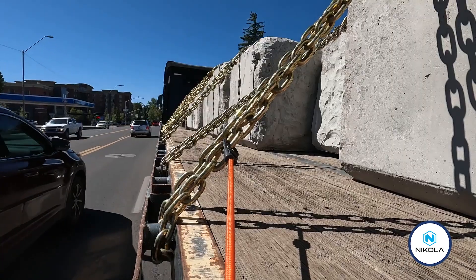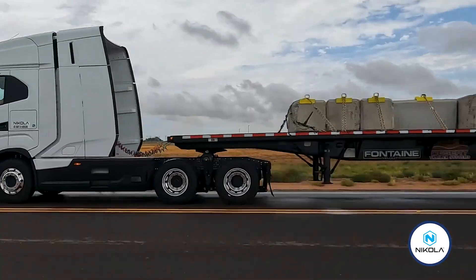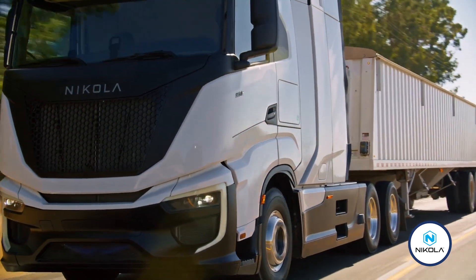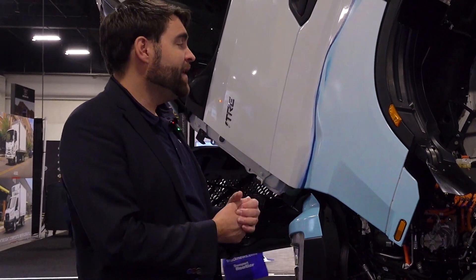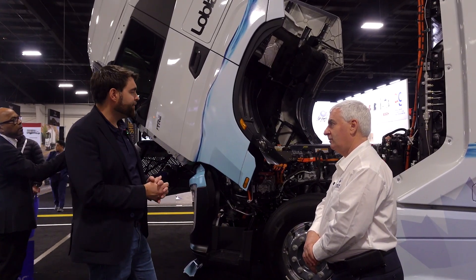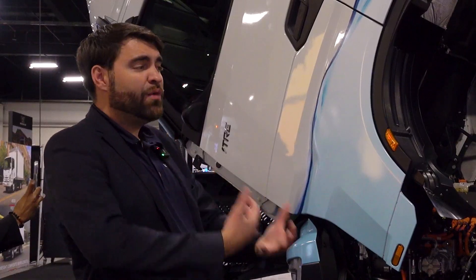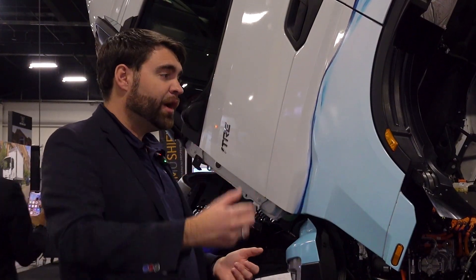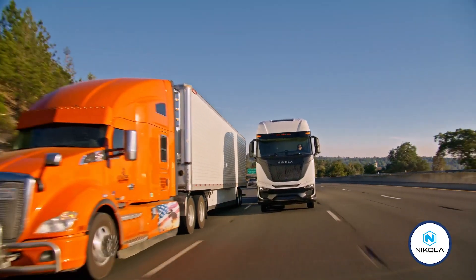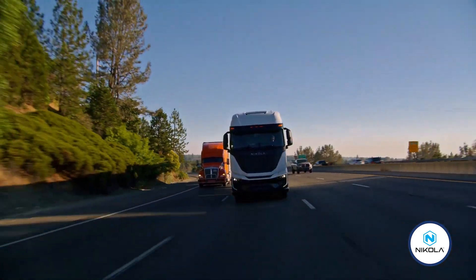As an overall industry, we just have to drive toward zero emission solutions and the decarbonization of this industry. The infrastructure is improving, and we have many customers that want to try both the fuel cell and the battery. Some are very set on the battery electric truck, others on the fuel cell truck. It really depends on the application — on the battery truck, if you're running one shift and can charge overnight, you don't need 350 kilowatt charging. It's really about zero emissions, one platform, two powertrain options.